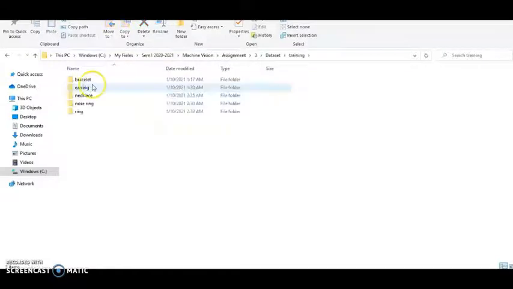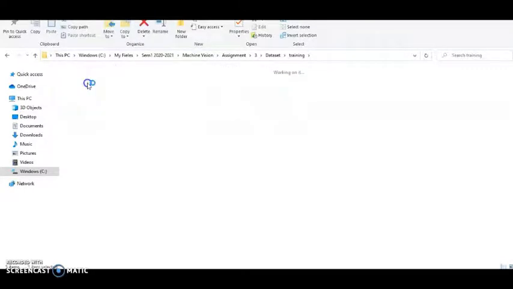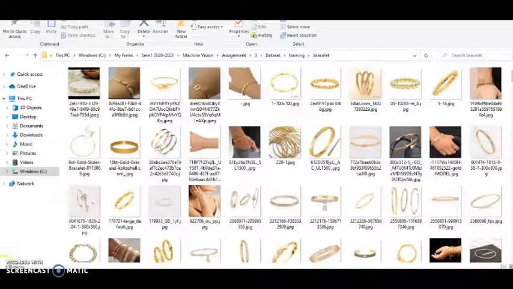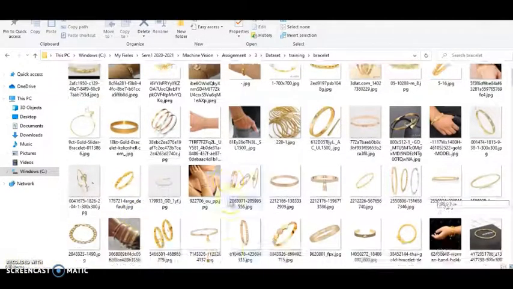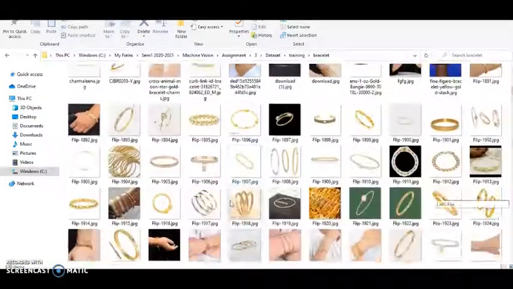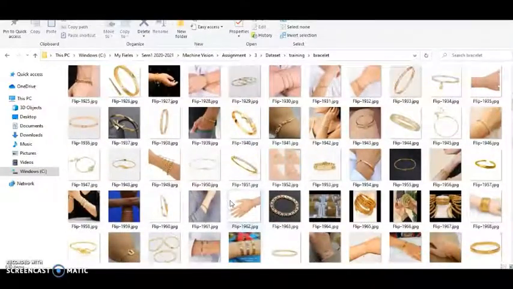For each, we have 5 classes of jewelry data set: bracelets, earrings, necklaces, nose rings, and rings. In each class we have 638 images.